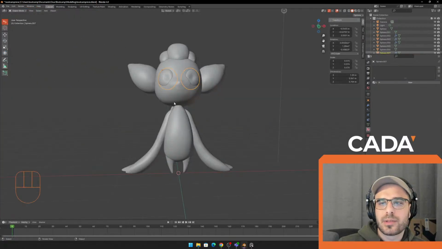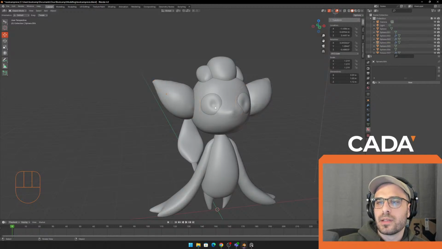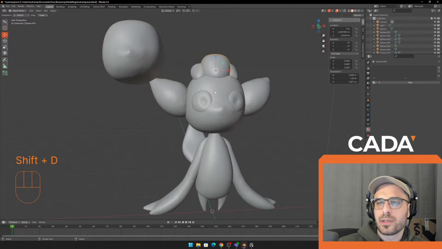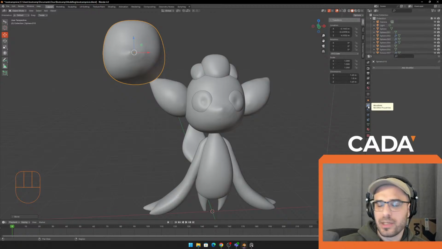Yeah, so can you show the mirror again is what you're looking for. Let's say I wanted to shift duplicate whatever it is I want to mirror on the other side. I click on the modifier tab right here. Go to your properties, and the modifier looks like a wrench.